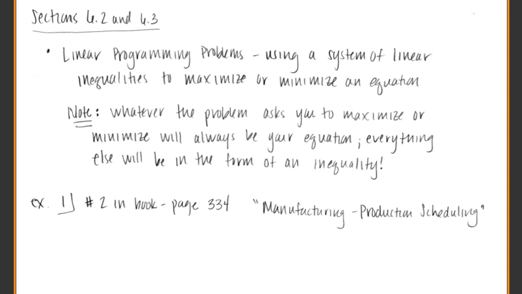And what we're going to be doing in the next examples is taking the ideas of graphing these inequalities. We're going to get a lot more practice on them here in just a second, but we're going to be graphing several inequalities, and we want to see where their shaded regions overlap. The only difference between what we were doing just a second ago and what we're going to be starting here in 6.2 and 6.3 is that you have to form your inequalities first. You're going to be reading some information, so reading a word problem. You're going to want to build the inequalities, the actual equations, and then you're going to graph them and figure out where the shading overlaps. And that's what we're doing here in 6.2 and 6.3.